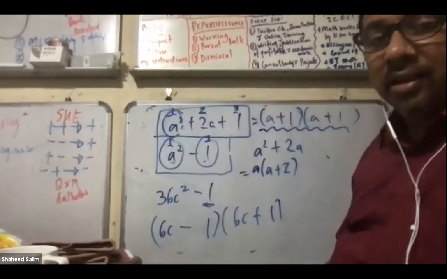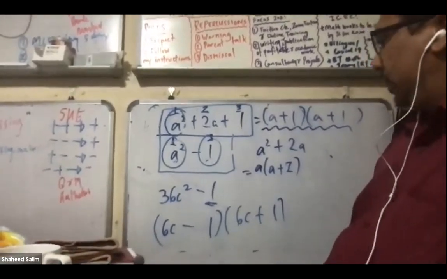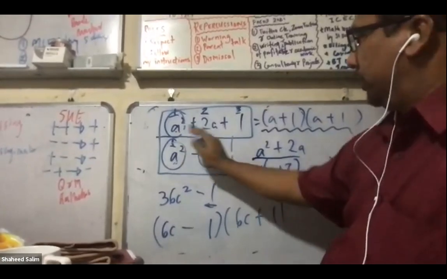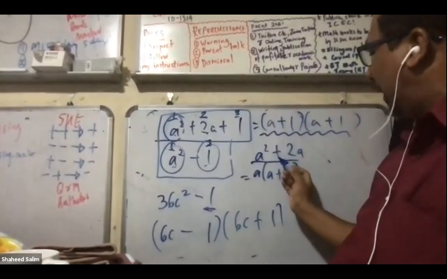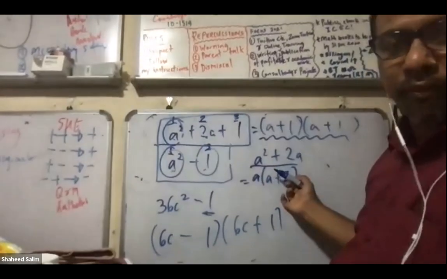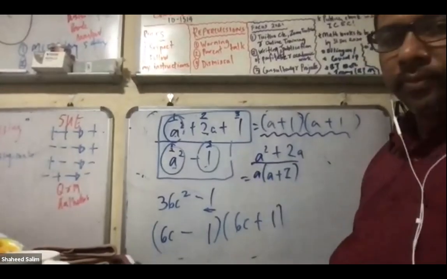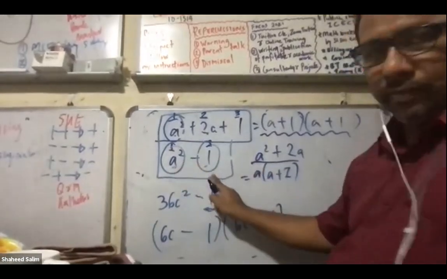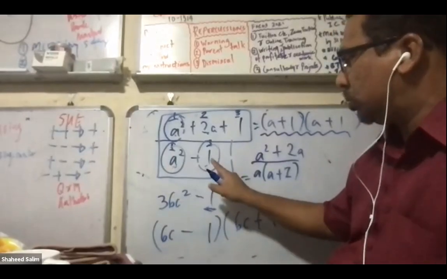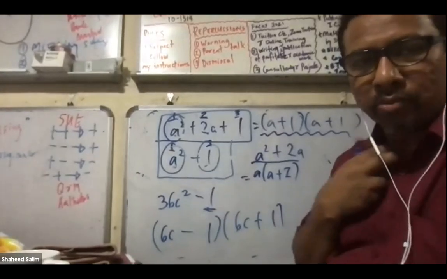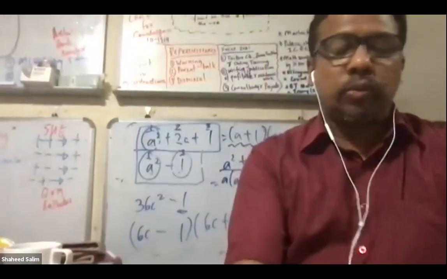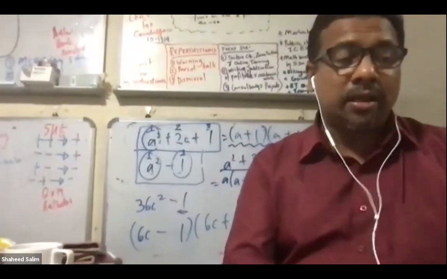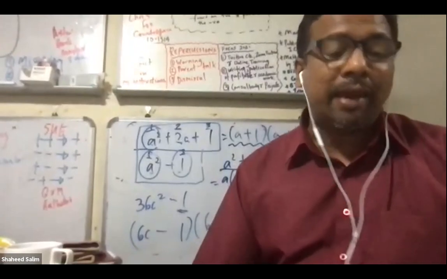Normally using completing the square. But if you have only the first and second, you cannot use completing the square. Identify that you must take out the similar one, the normal simple type of factorization, and put it outside. If you have the first and third, it must be a minus and must be able to be square rooted. Do you get what I'm saying? So these are patterns, Emma. In mathematics, we look out for patterns. Then it becomes easier in life also. I think I mentioned to you before, in life also.